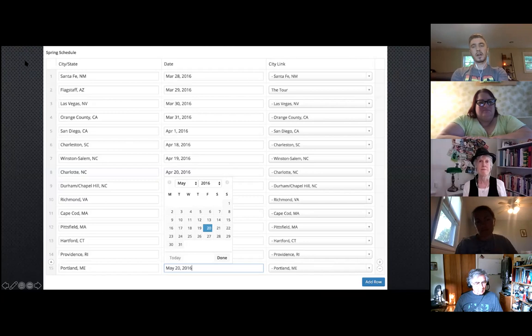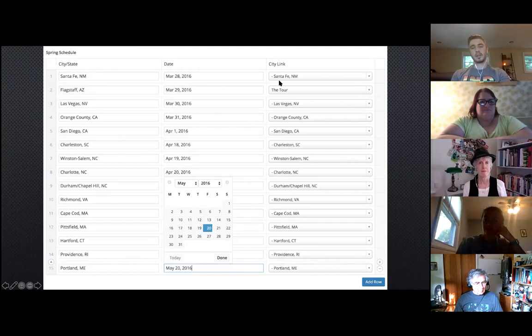So this is how this data is stored with ACF. I'm able to enter the city name that will be displayed in text. I can use this nice date picker field where I don't have to type all of this out and make sure it's all formatted correctly. I can select an actual date from a calendar.